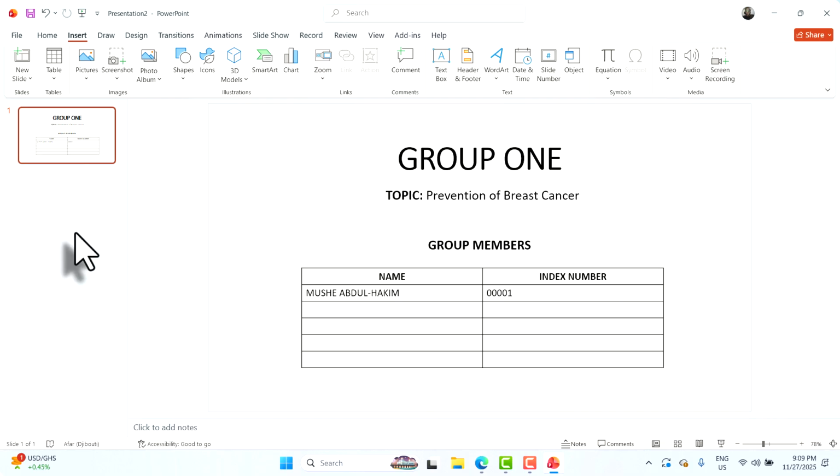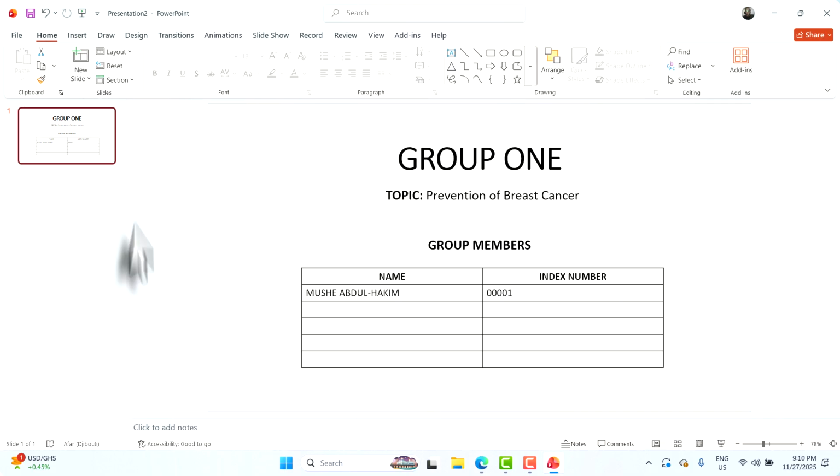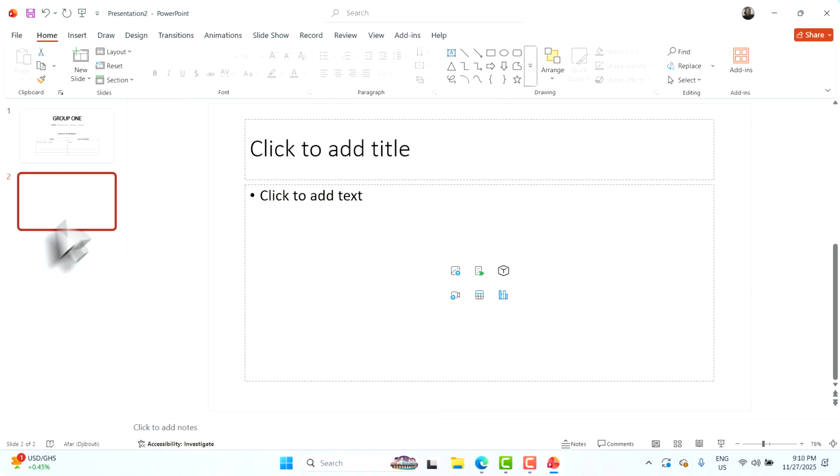Now, definitely we'll not be having just one slide. We'll have multiple slides, right? So how do we add another slide to our presentation? In order to do that, you are on Home here. You go here, you see New Slide, just click on New Slide. This will add a new slide to the slide pane. You see that we have two slides now in the preview. And the one that's highlighted is now my current slide.